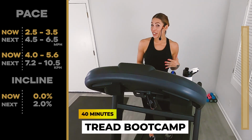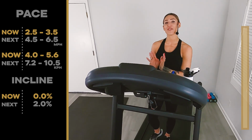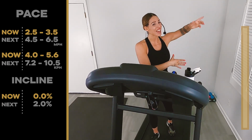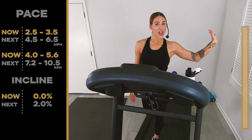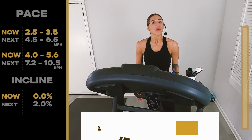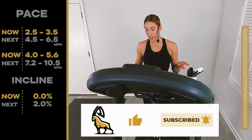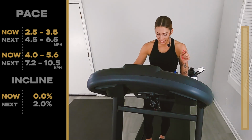If you miss any speed or incline changes, I don't want you to worry because we're going to have all that displayed for you to see right over here on your screen. And if you look over onto the side, you're going to see this nice long progression bar. That's going to show you where we are from start to finish through this whole entire workout. Let's make sure we have a towel and a water bottle handy. And if you're ready to get sweaty, let's look down at that tread.